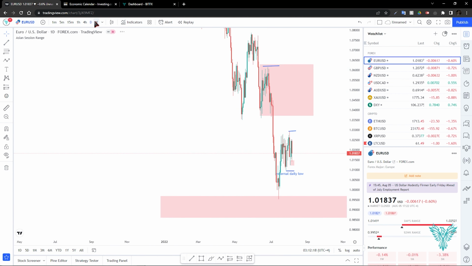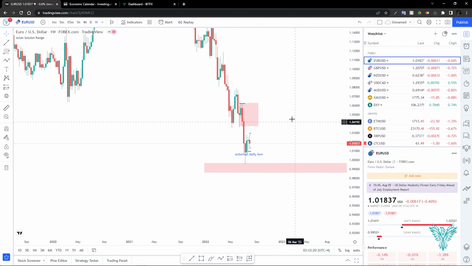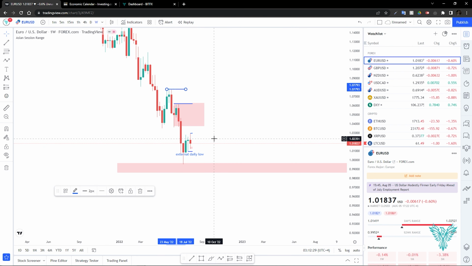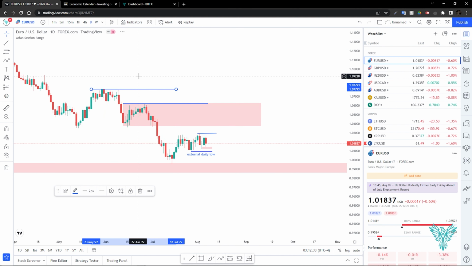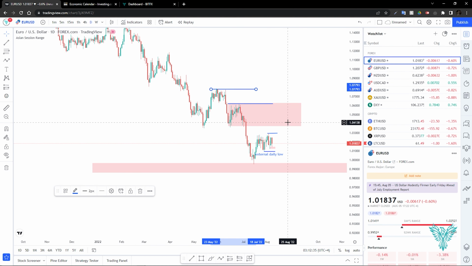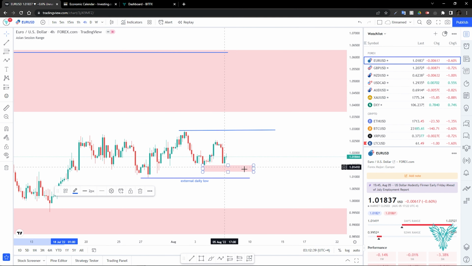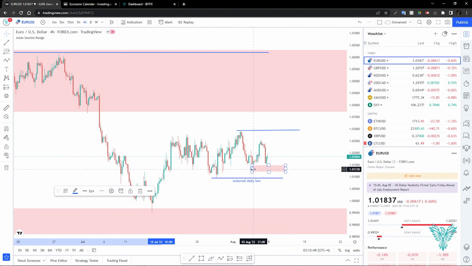Okay, let's check once again. Yeah, so this high has to be broken. This is one of the highs and this is the second one of these highs. So once they're broken, we are externally bullish on Euro USD. Right, until then we are still in a downtrend, we're in a bearish trend. So right now what I'll be doing is, I'll be looking for some buy positions right here, looking for lower time frame confirmations, and then if market goes up and crosses this, I'll be scaling in for Euro USD.